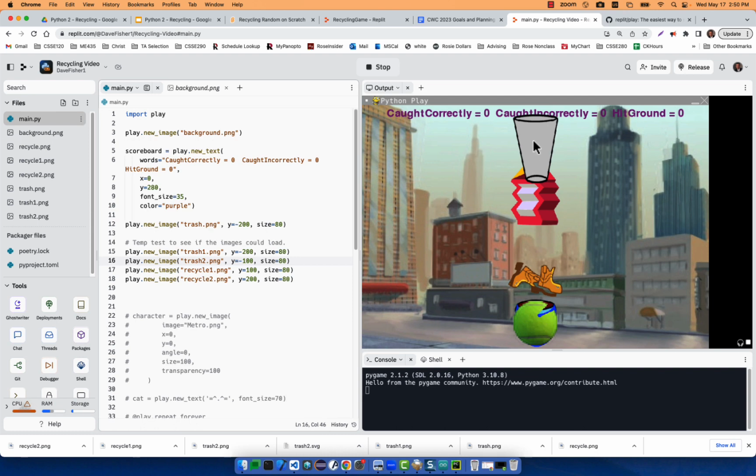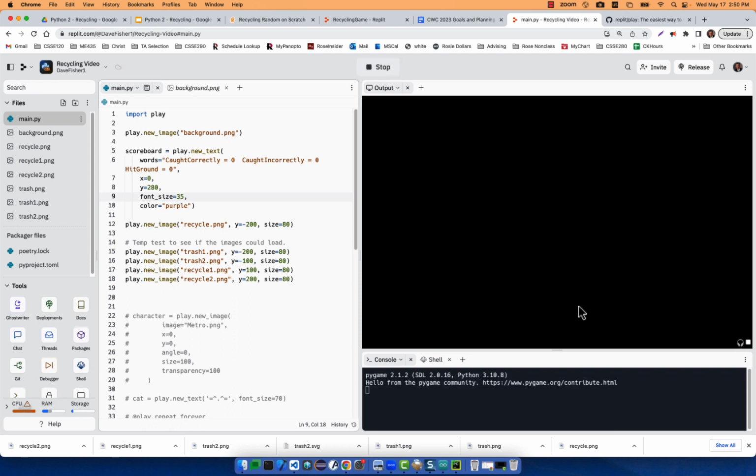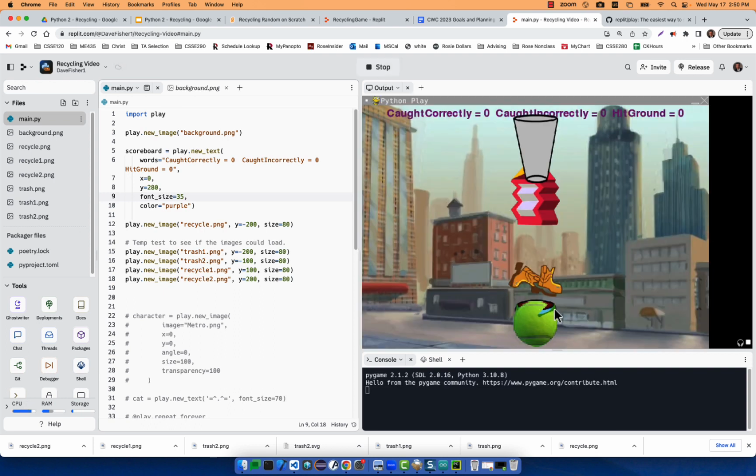So there's 6 different images. I've never actually tested the recycle itself image. I guess I could test it really quick. Recycle. Should just be a green. I can barely see the green behind the tennis ball there. But I've got 6 different images, which should all be able to show up fine. And then there's 1 background, so 7 images total.